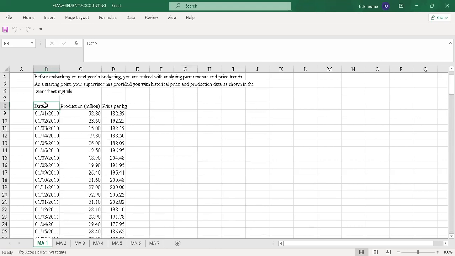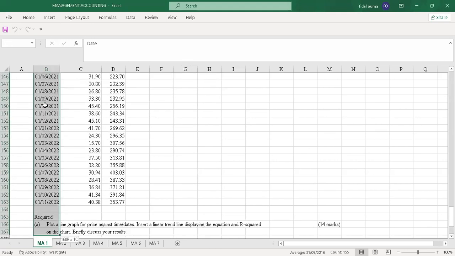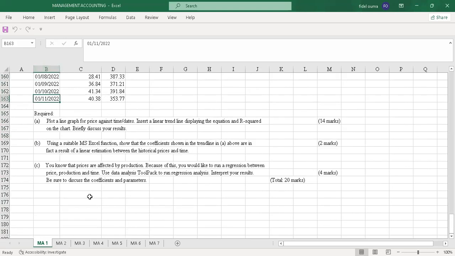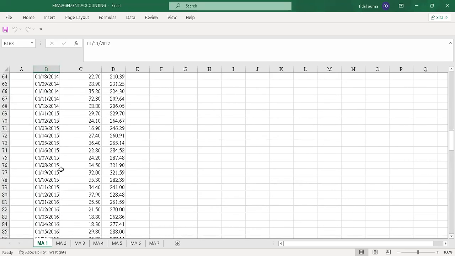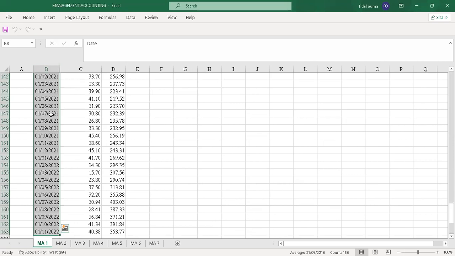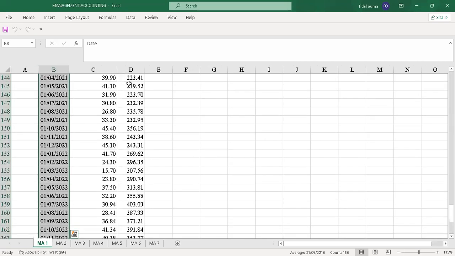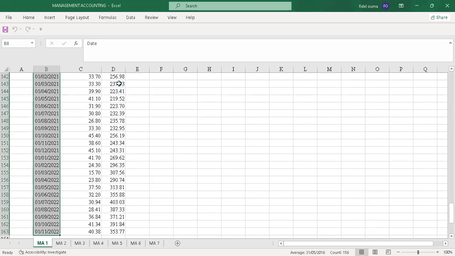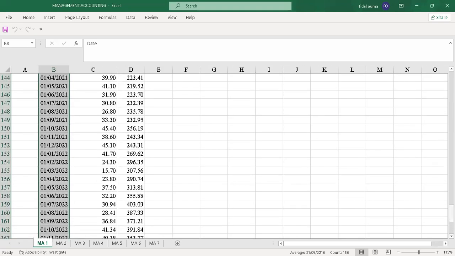I'll select these columns. I just press control, then shift, then the down arrow. Sorry, let me do it again. So I just press control, shift, then down arrow. Then let me go up.